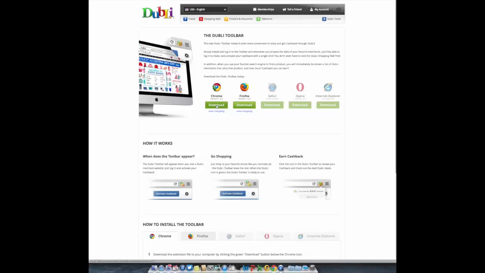Now, I'm on a Mac computer, and I don't know all of the steps click by click for a Windows computer, but I'm sure if you're familiar with Windows, I can show you what I did here on the Mac, and it will make sense to you, okay? So I downloaded it, and it came here into my downloads folder, and it's right here, Doobly Toolbar version 130 TAC 2, okay?